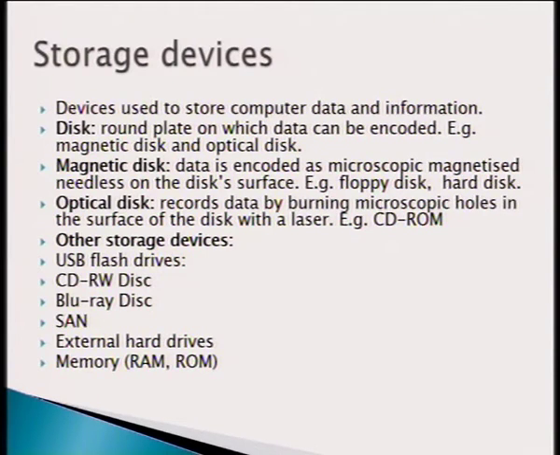Other storage devices that can be attached to our computer: we've got USB flash drives, or sometimes we call them memory sticks. We've got the CD recordables and rewritables, the DVD recordables and rewritables, the Blu-ray discs, and the SAN, which stands for Storage Area Network. We've got the external hard drives, and then we've got the memory, be it the RAM or the ROM. These are the storage devices of the computer.